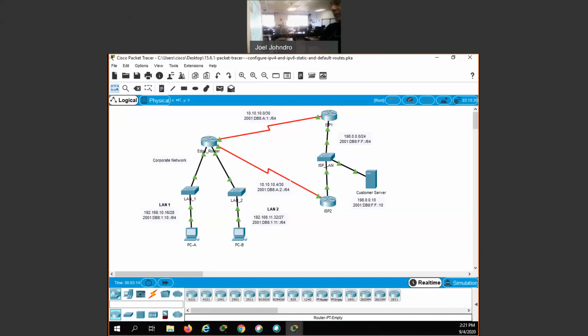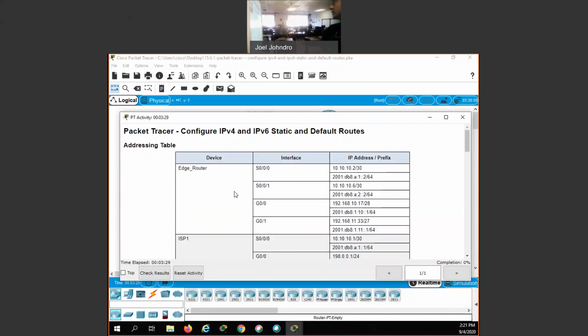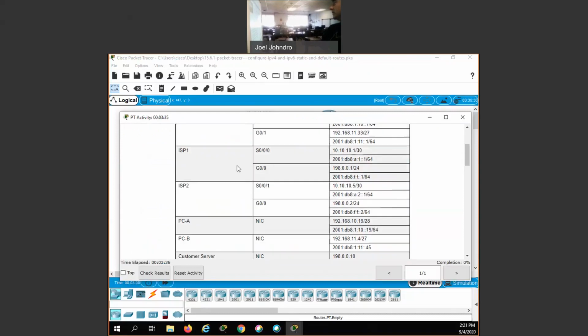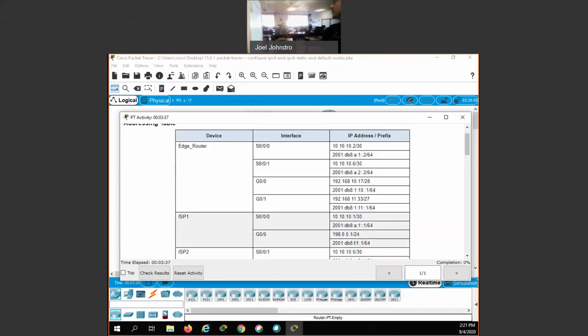With the instructions over here, I'm going to leave them off the screen because I find it's easier to show you what's going on without them, but it does come with the instructions with the address table and all that. So we're just going to go down this step by step.